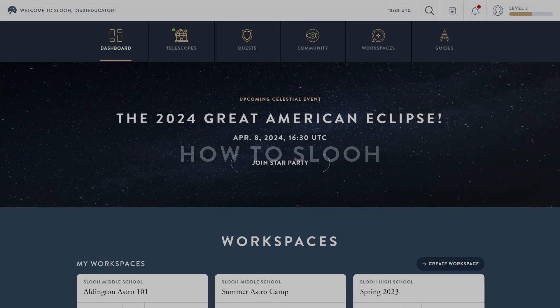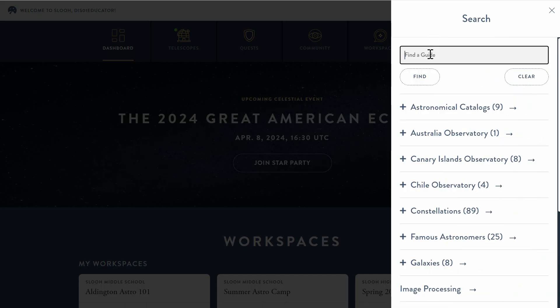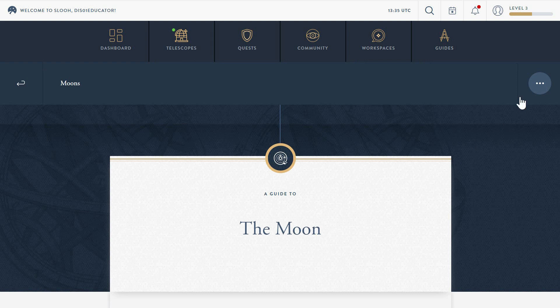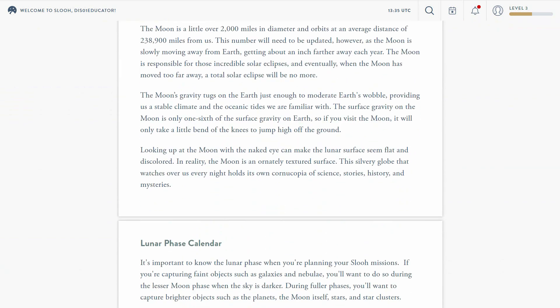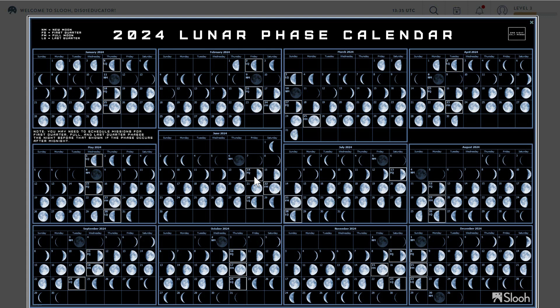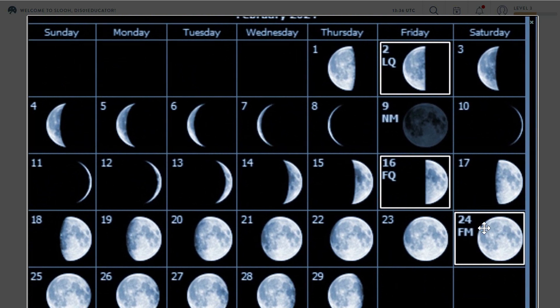In How to SLU this week, I've got a top tip for all of you doing or about to embark on the Lunar Phases quest. It can be tricky to complete this quest in a short time, because three of its monthly phases only occur on a single night: the first quarter, full, and last quarter moon phases. If you miss one, you have to wait until the following month. To help you plan your missions, hop over to the moon's guide page — just use the search tool to find it. Scroll down and you'll find the 2024 lunar phase calendar, where we've highlighted the one-night-only phases with a white box so they're easy to find. Zoom into February and you'll see the dates you need to capture these one-night phases this lunar month. So don't miss the full moon on Saturday, the 24th of February.